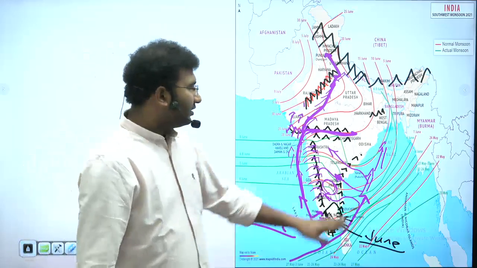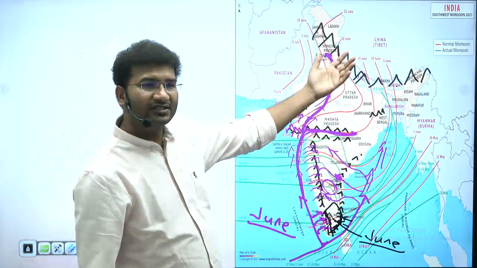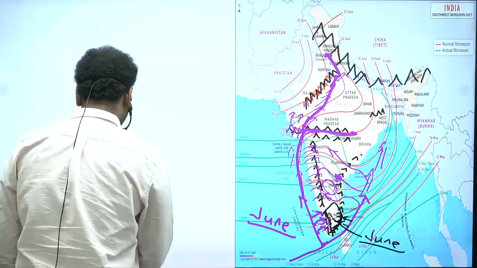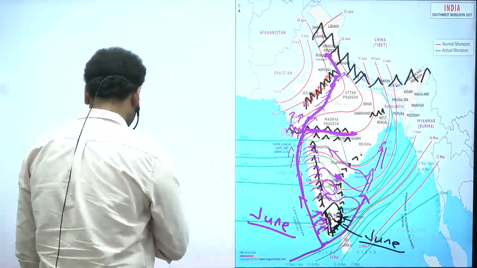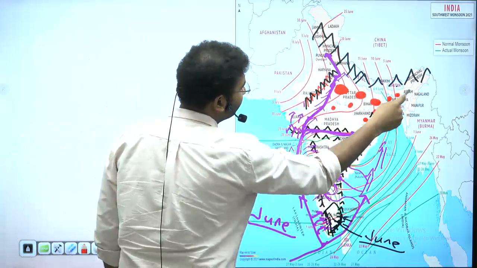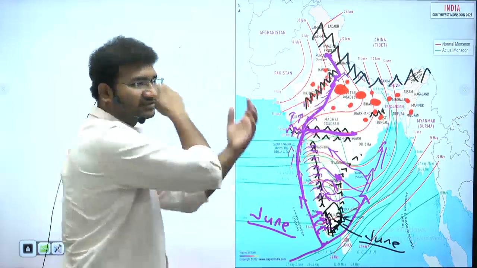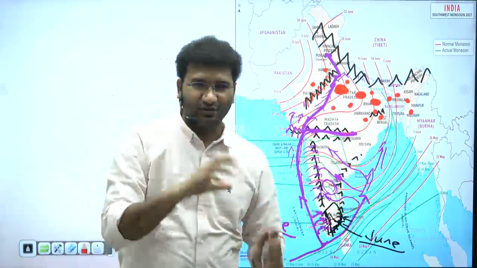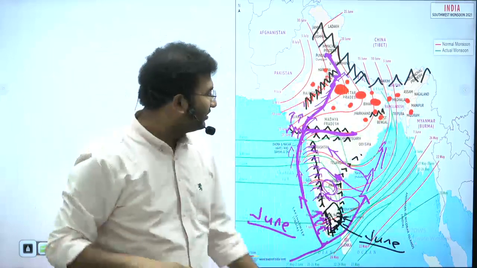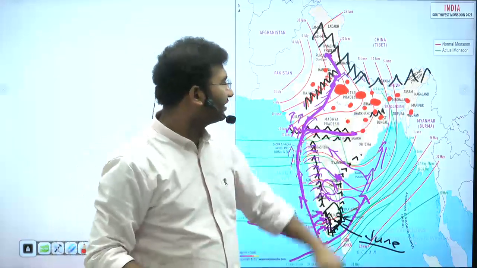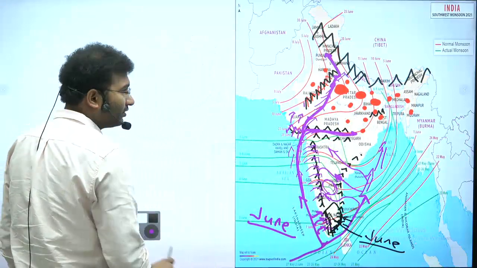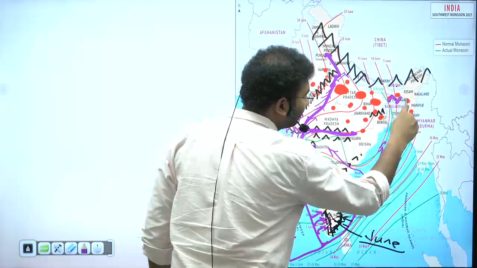Right? Now why are these winds wanting to move inside? ITCZ zone. So your ITCZ zone is nothing but a series of low pressure areas. These are local low pressure areas, here, there, here, there. It's not that they are present as a belt. On the globe also I have shown you in the beginning pressure belts, but they are pockets of low pressure. They will try to pull these winds. But look at this. This is Meghalaya. These are mountains.